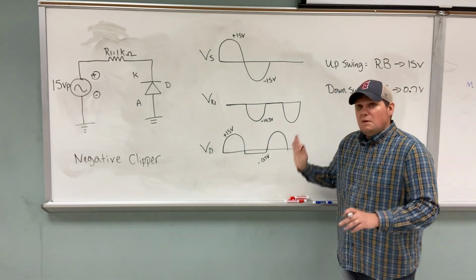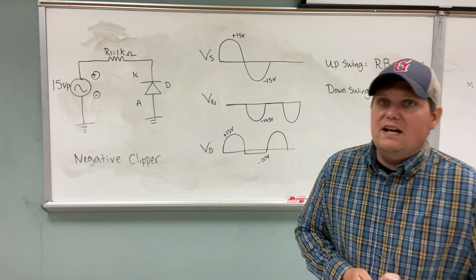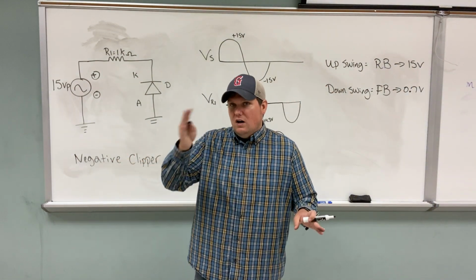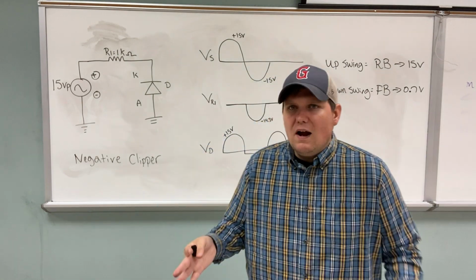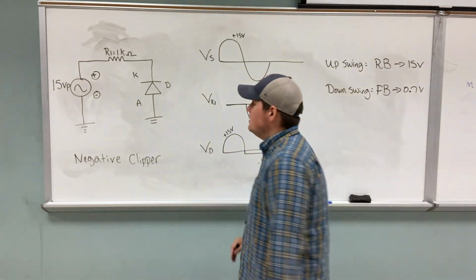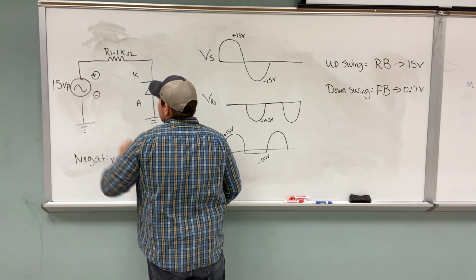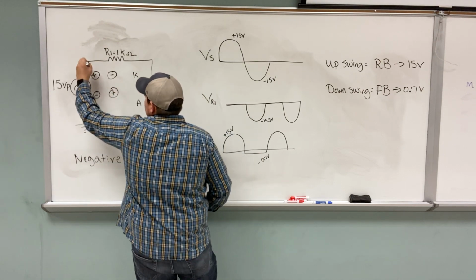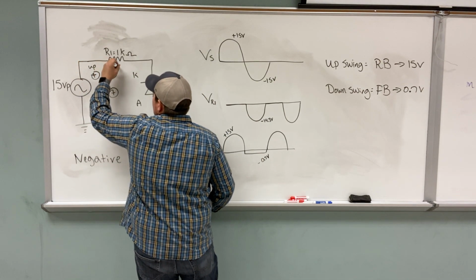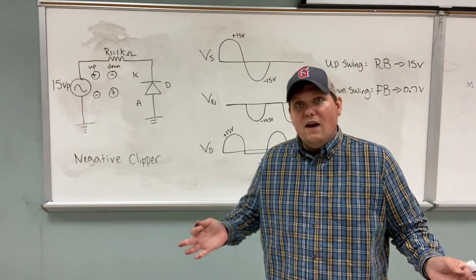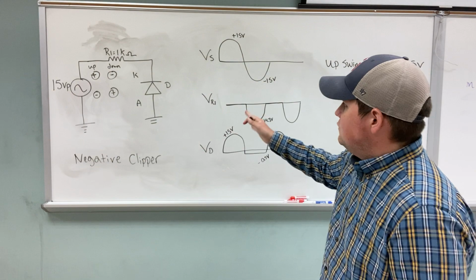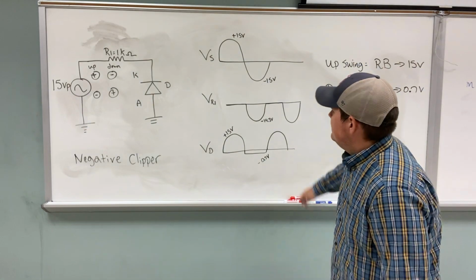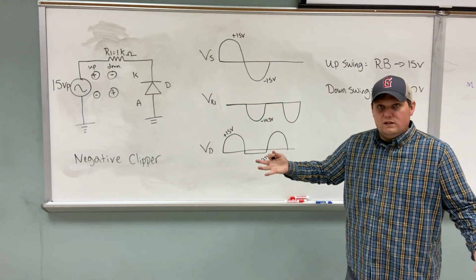Okay? So that's about all there is to just the basic foundation of AC. So just remember, always remember what your upswing and your downswing is. You have to memorize what the polarity is on the upswing, which is this, and then memorize it on the downswing, which would be this, and then figure out whether on the upswing the diode is forward bias or reverse bias, and then determine the same thing on the downswing, and then just draw your waveforms accordingly.